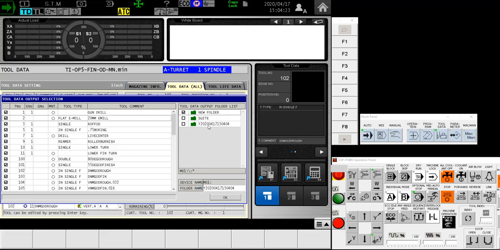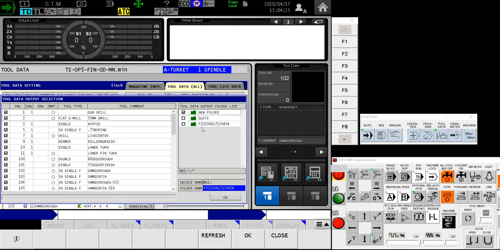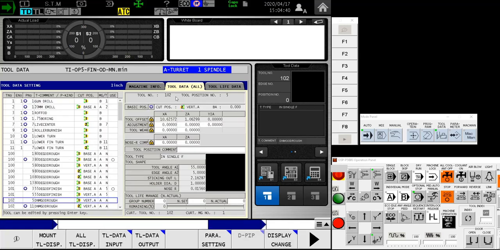Now you notice my destination directory has a folder right here. It's labeled 2020 April at 4:50 on the 4th of April. So that's the date and time that the file was created, and it has all of my backup that I can just share with the person that's going to help me out.